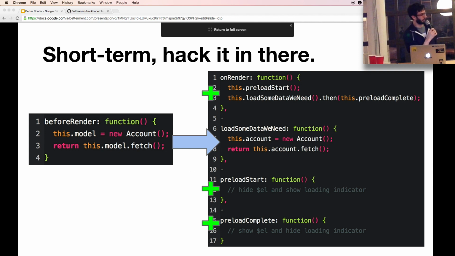So, obvious. We just took the before render thing. We made our own load-this-stuff-before-you-call-render. We had the onRender method in Marionette just start a promise chain and then show a loading thing. We extracted the loading stuff eventually into a base view or a mix-in, and we were pretty happy. Obviously, less framework code means that we need to write and maintain more code, which was not what we were looking for, so that was a bit of a sad face, but this worked in the short term.